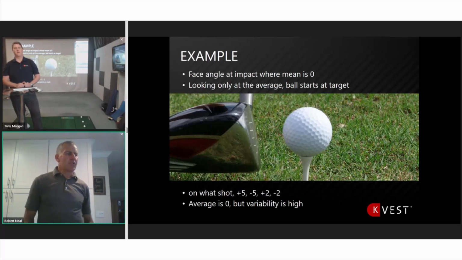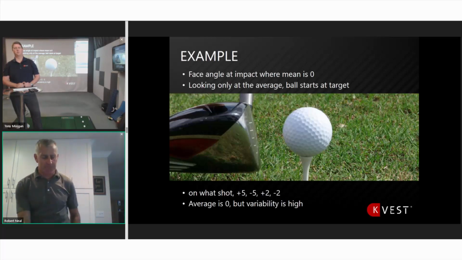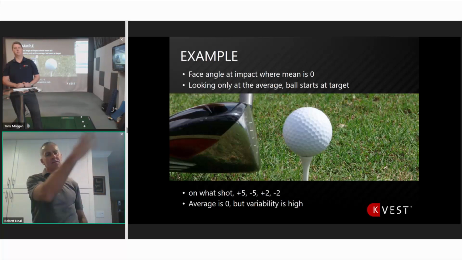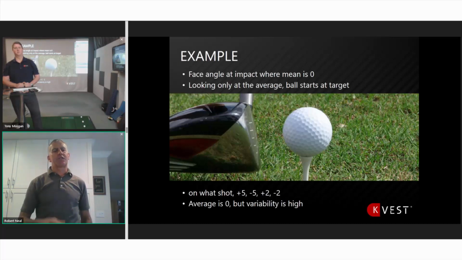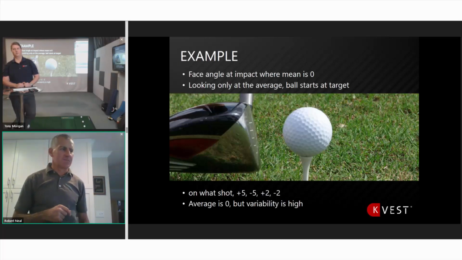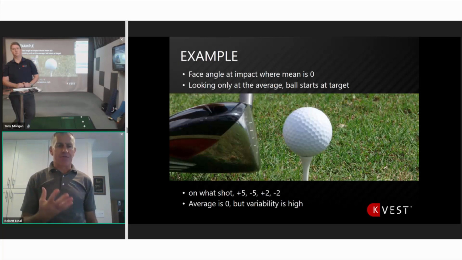So let's say you've got your launch monitor set up, and it doesn't matter what brand it is, but you've got a client up there, and on the first swing, they make the face angle +5, and this thing goes screaming out to the right. Then the next swing they make, it's -5, so obviously that one goes left. Then +2 on the third swing, -2. I've chosen these numbers because the math is very easy. If you added those up and divided by 4, you'd get an average of 0 for the face angle.